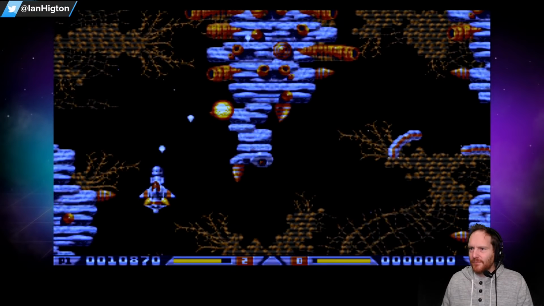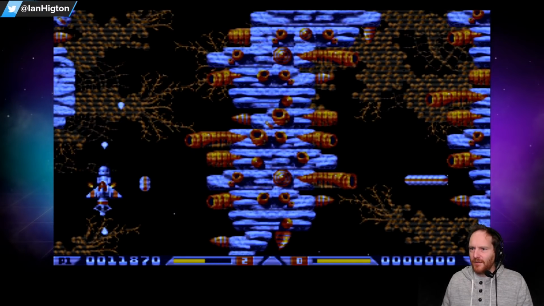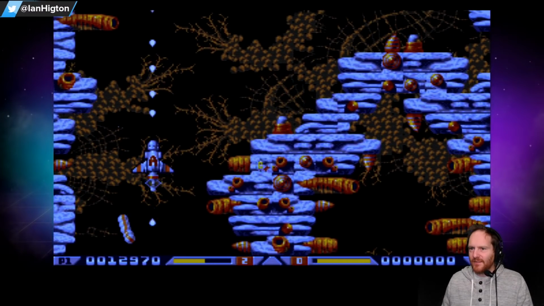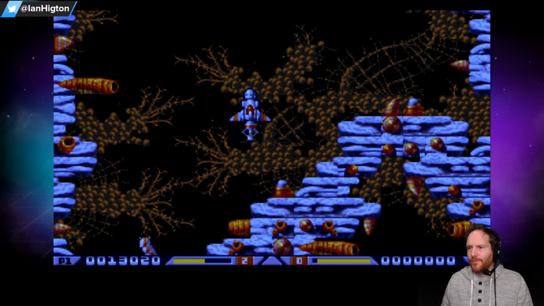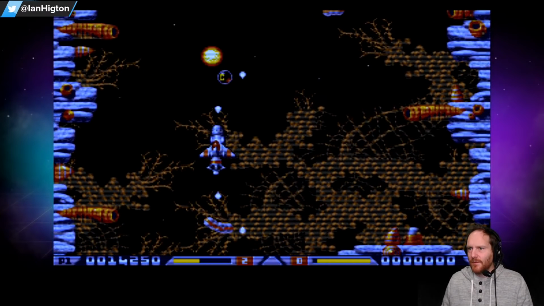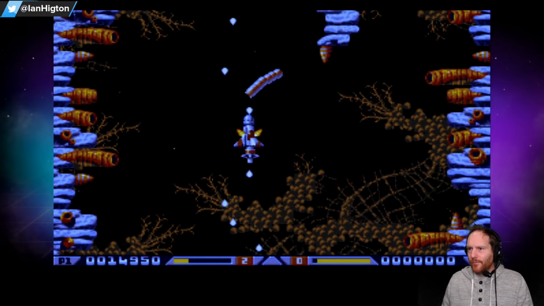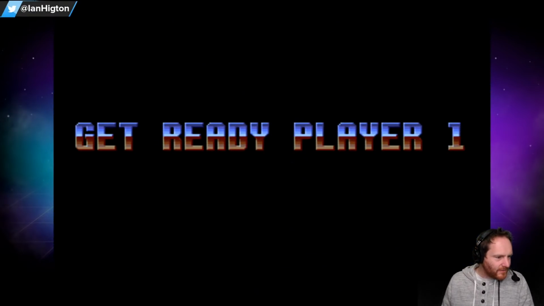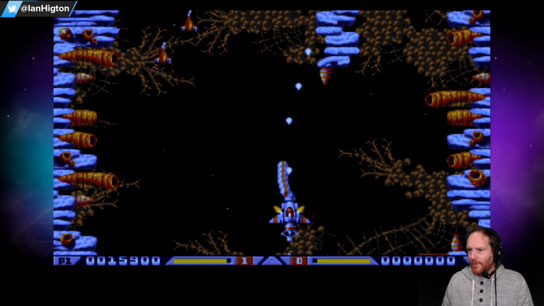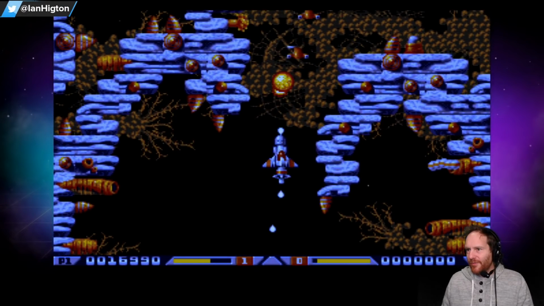Right, not that way. These little, what are they? Little worms, those little wiggly things. Some of these enemies are a little bit odd. Pew, pew, pew, pew. Oh, I died and I kept my power up. That's nice. Ah, died. Come a little bit further though.